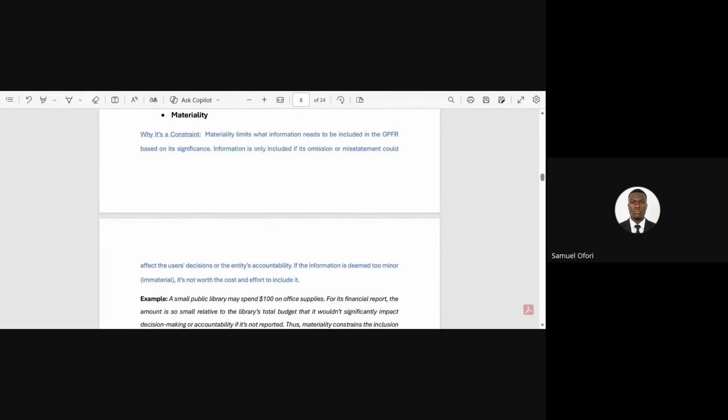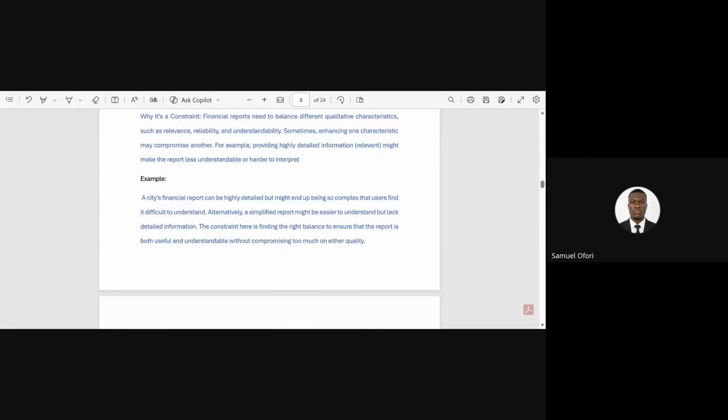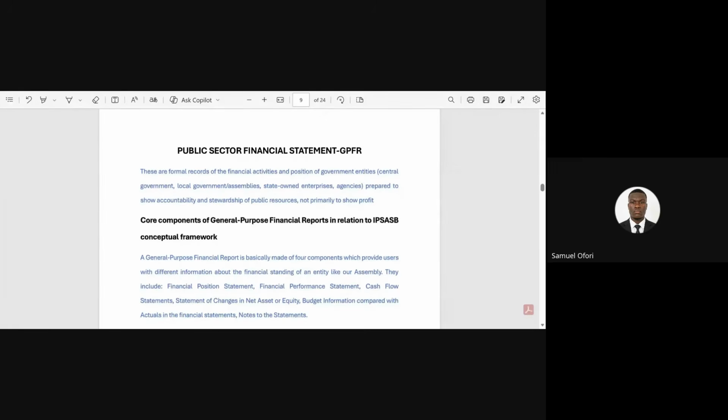Okay, so please let's move on to the next. So we have done this. Now we are going to look at the financial report itself. Please, we have done financial reporting 1, financial reporting 2 in our universities and everywhere. I want to know the key components of financial reports. Please, anyone can talk. The key components.